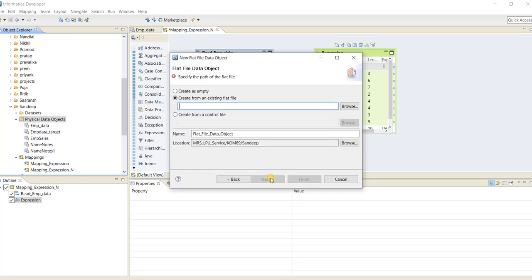Click next. Here we have to select create as empty because we do not have any target file. Then we can specify the name of the data object, which I'm going to write as emp target.